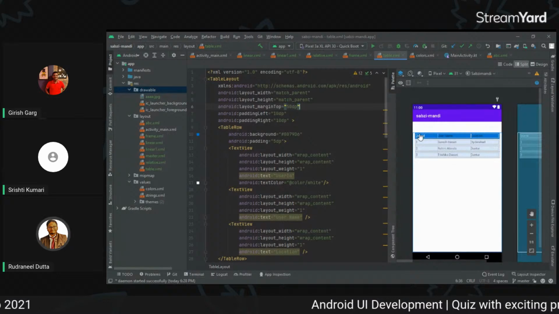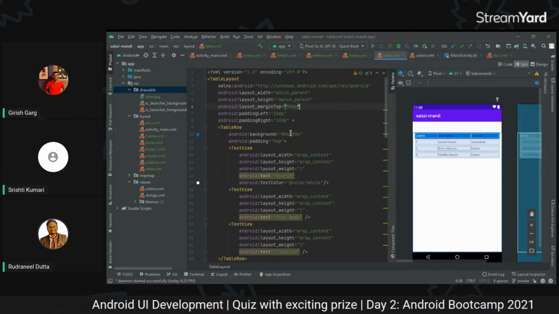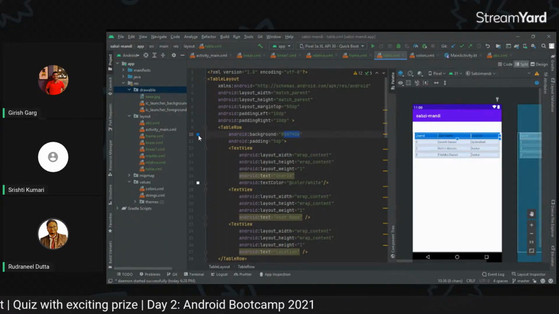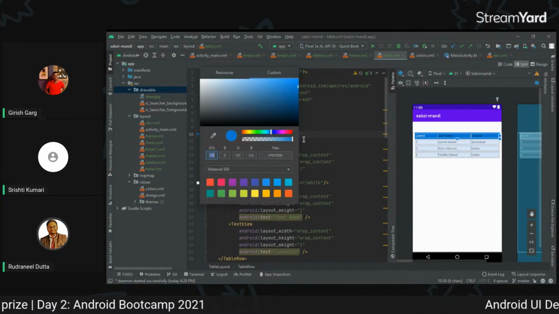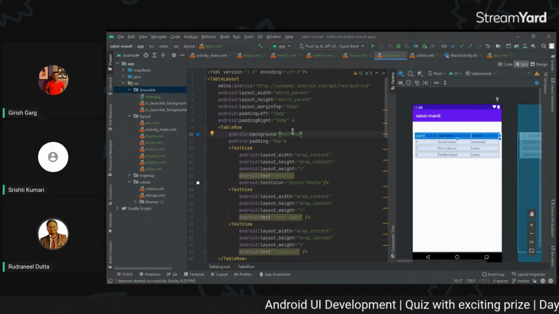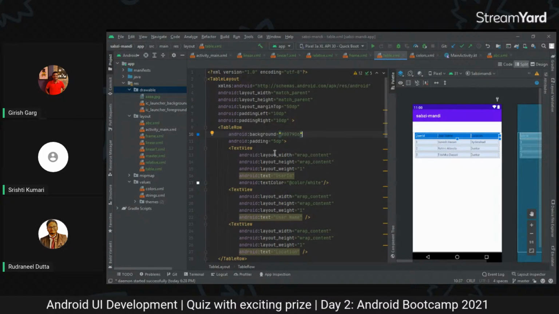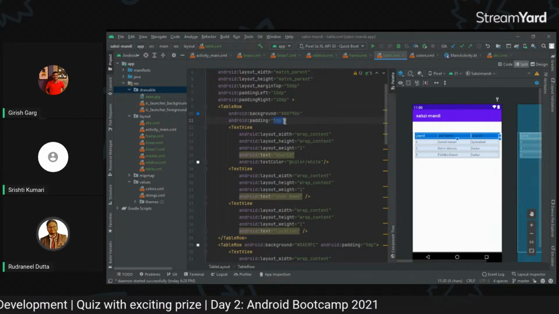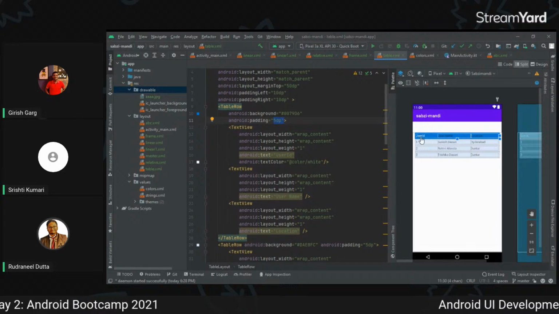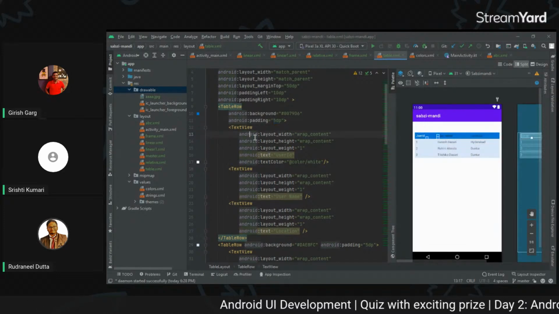To add the rows of the table, what I did over here was table row. Okay. And inside this, we are adding the background. This is the background color. You can change the background color from here, or you can search for your desired color on the net through the hexadecimal code, and you can paste it here. And then the padding 5 dp, towards the left, right, up, down, it will be 5 dp padding equally. And then we are doing this text view.